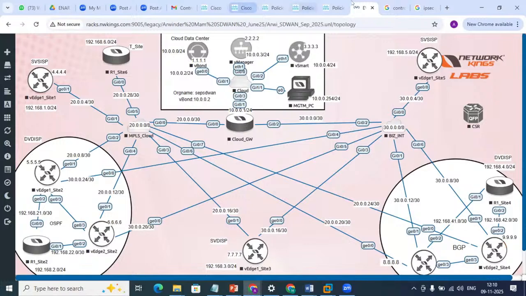Right? Until now, the smaller topology was fine. But for the next parameter, I expect that this topology needs to be configured. But in case you feel that it's too much, leave the site. Right? So configure site 1, site 2, site 3, and site 5. Leave site 4. Okay?